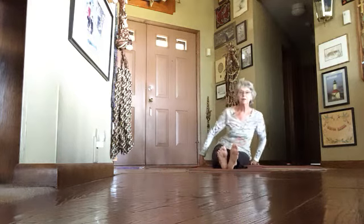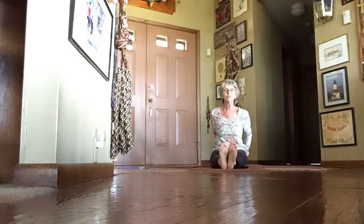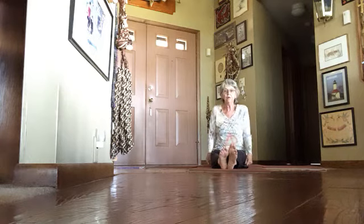Come into staff pose now. Pull back that fleshy part. You are on the sits bones. Feel those bones, they're in there. And roll back your shoulders.